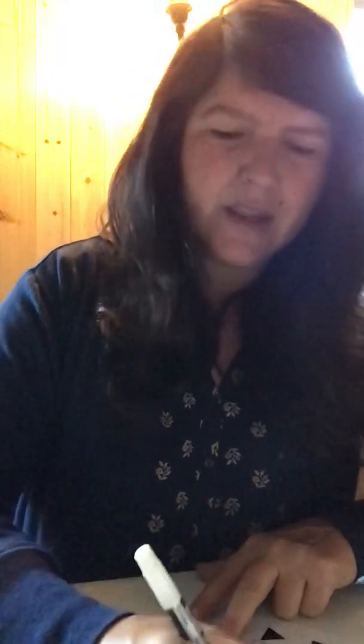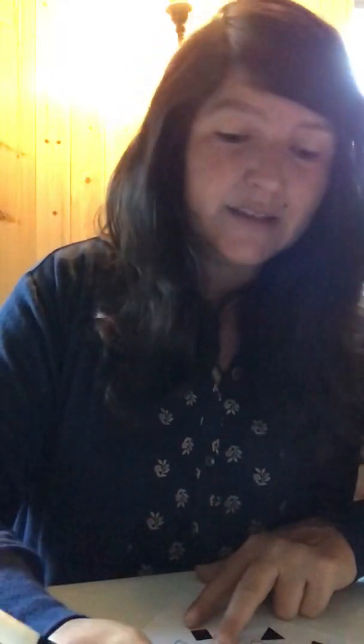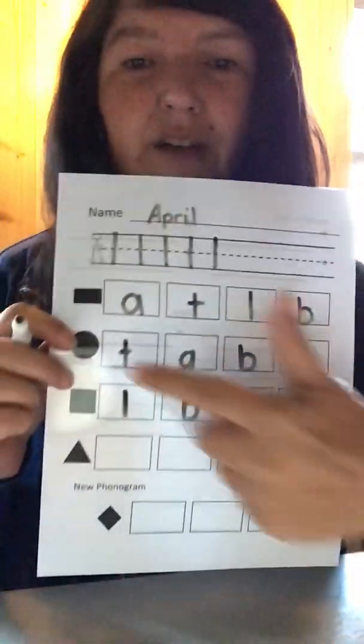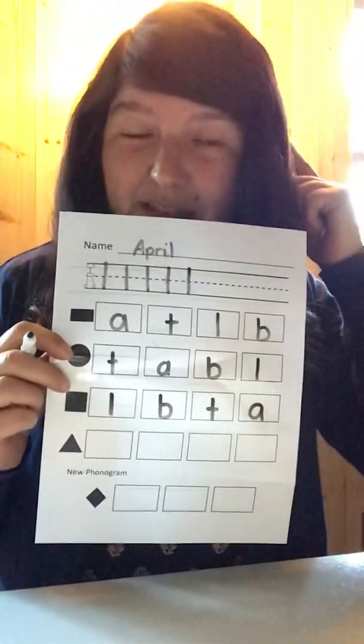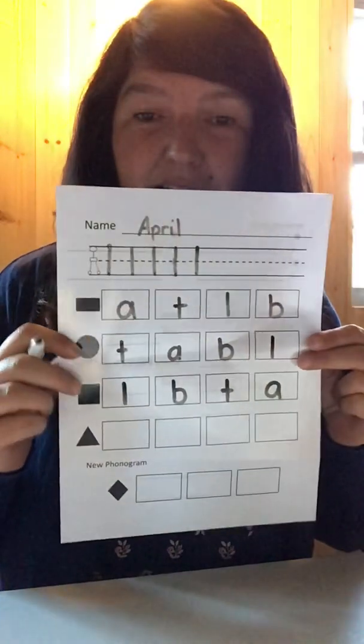Then I'll say, I want you to write the first sound in boy. Now write the first sound in top. These are all the pictures that are on the letter cards. Then I'll say, write the first sound in the word apple. Now you'll notice they're not all in the same order today. I'm mixing them up because I want you to be listening for those sounds and letter names.